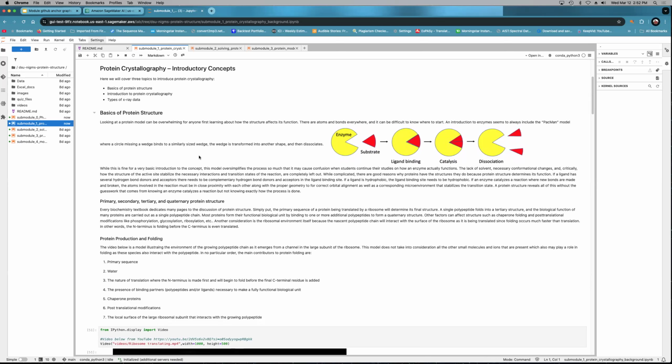But one of the things that I really like to focus on when I'm teaching this and trying to understand new structures myself is what's actually going on, because we have the luxury now with crystallography and also with cryo-EM and NMR methods, we can look at interactions between atoms specifically. So we don't have to guess what an enzyme is doing, like in this figure I'm showing here, the Pac-Man model. We don't have to guess. We can see exactly what it's doing. And if we can't see exactly what it's doing, we still can get a pretty good idea.